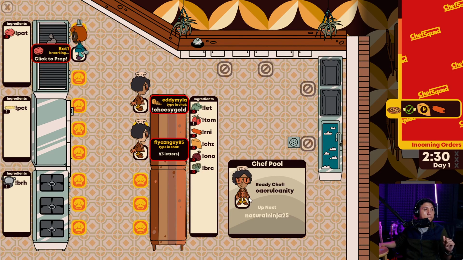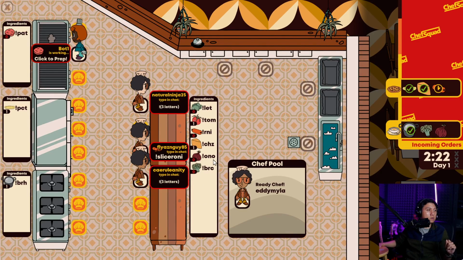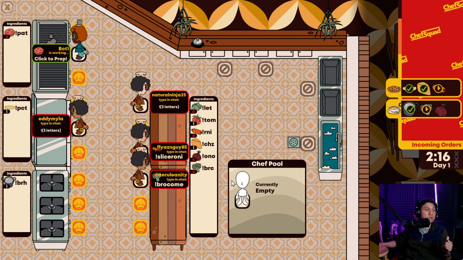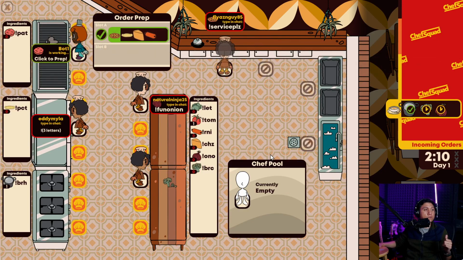Great, great, great. Serenity, let's do broccoli. And Ninja, let's do onion. Edie, I'll put you on the pizza. I think it's, was this pizza? Whatever this is. Good job. Fly, go ahead and serve.